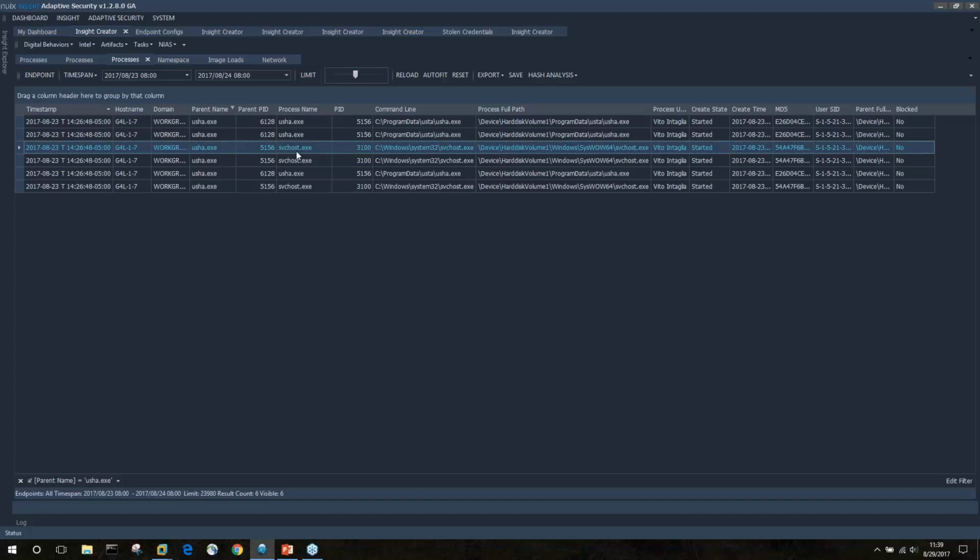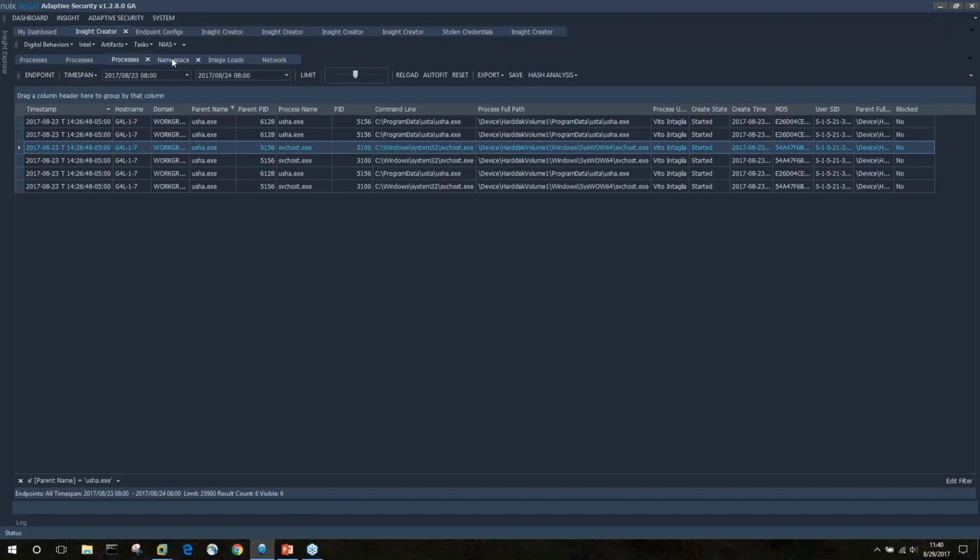It started up a process that looks like an innocuous Windows process, the service host process. Now it happens to be running in this case out of a file path that it doesn't normally run out of, a syswow64 file path. If I wanted to look, I could also analyze the MD5 hash of the binary to confirm that it's actually a corrupted version of the service host process. So I have all that information here at my disposal as part of this investigation into the threat that I've discovered.